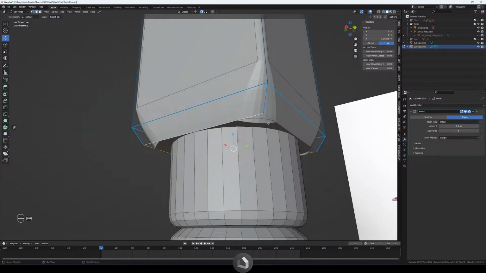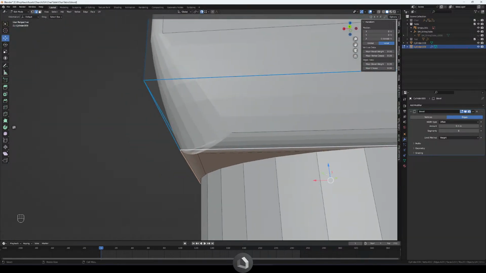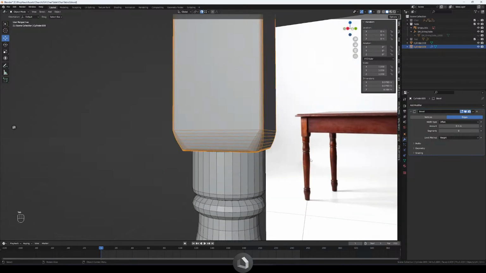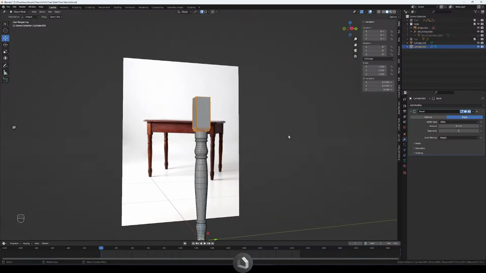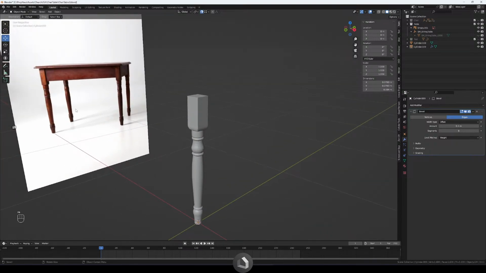Can I bevel these as well? Did I do that by 0.3? There's some errors going on here which I don't like the look of. It's almost the same.